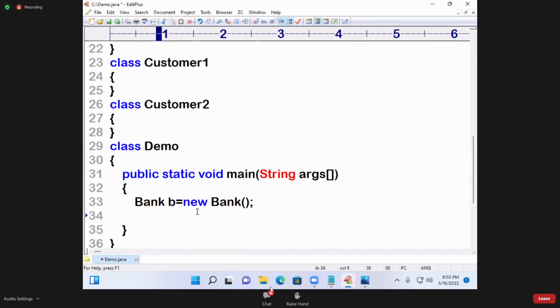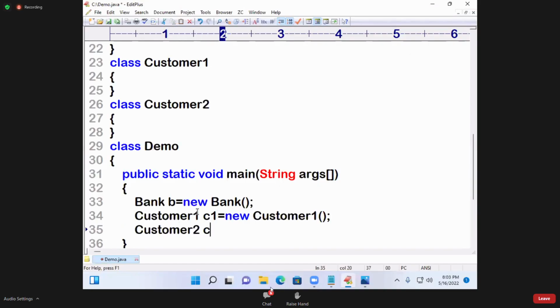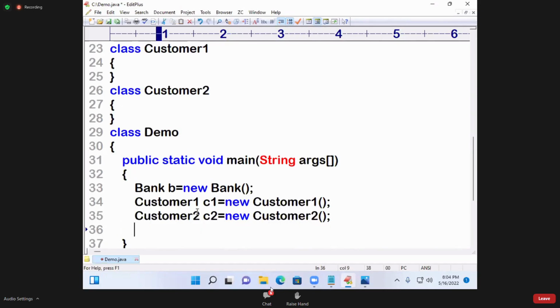Now here I am creating Customer1 object: Customer1 c1 equals new Customer1. Customer2 c2 equals new Customer2. Now, one bank object, two customers.